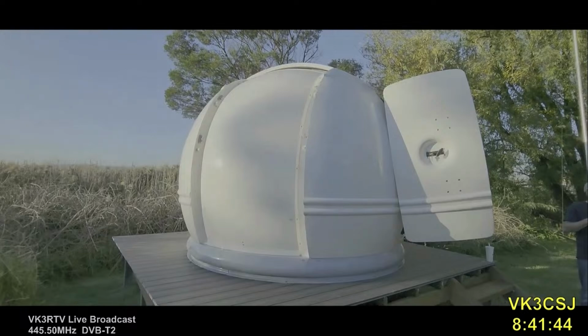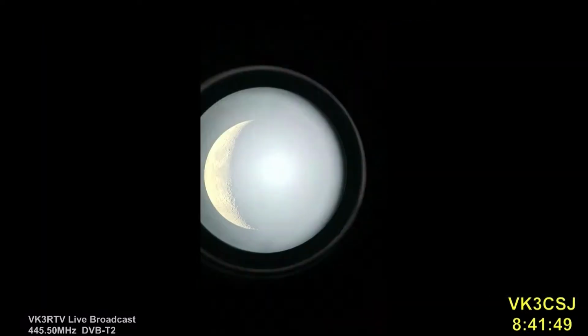So yeah, we're almost there. This is probably the very first image of the moon. This is just the mobile phone resting up against the eyepiece of the telescope. There's a lot of improvement to come in that particular shot, I can tell you. But that was just an experiment to stick the mobile phone up against the eyepiece and see what I could take of the moon during the day. The sun hadn't set at this stage either. So better things are to come, guys. Better things are to come.